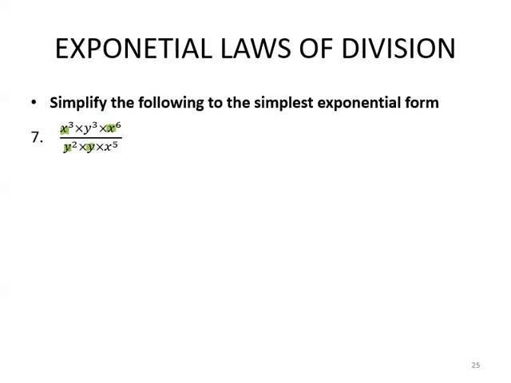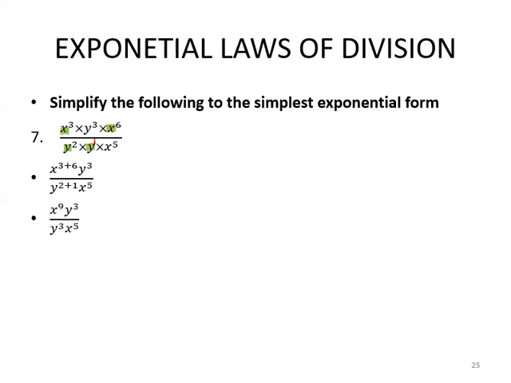What must I do with the exponents? You add the exponents. Just remember that this y here has an exponent of 1. There's 1 there. There's 1 there. Just that we don't write it. So in the numerator, you'll have x to the exponent of 3 plus 6 times y. In the denominator, you'll have y to the exponent of 2 plus 1 times x to the exponent of 5. This is what you will have.